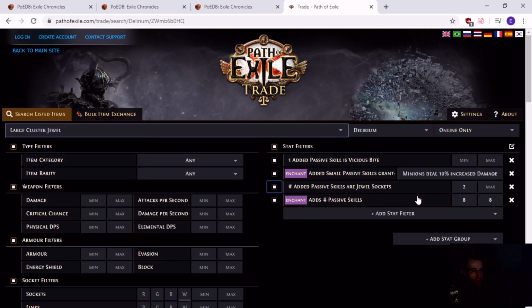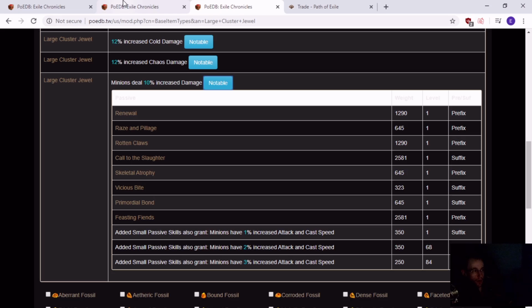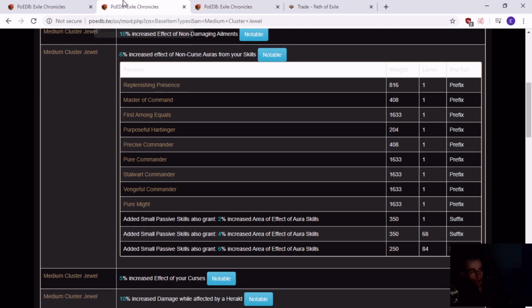And then, yeah, you would have 1 jewel socket instead of 2 on a medium, and you'd only have 4. There you go. I think that's everything for what I recommend for now. I haven't looked at the uniques much, except for Voices giving you 3 jewel sockets.